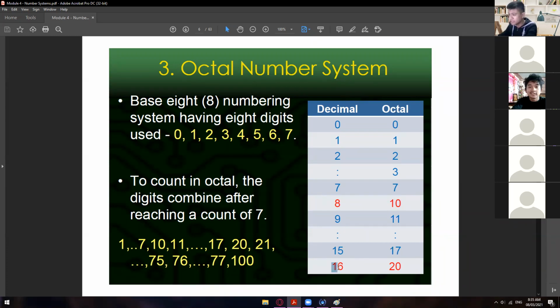But once you reach 16, that is now plus 4. As you keep on going, it will become plus 4, plus 6, plus 8, and so on and so forth. However, that is already rare, so we don't convert that big an amount of decimal to octal anymore. So that's how we convert the octal number system.